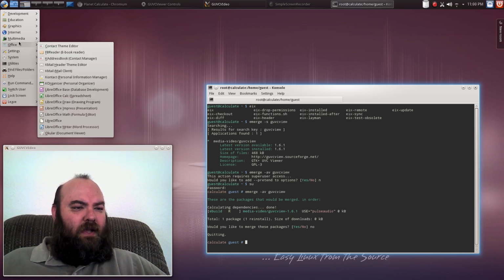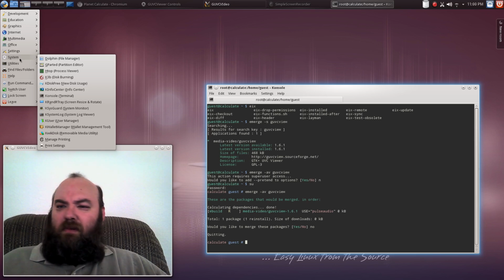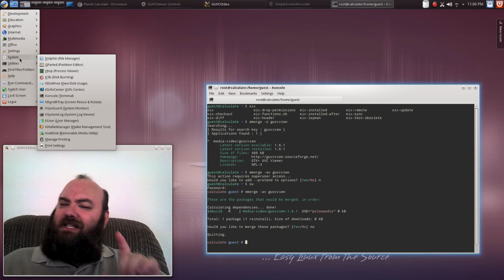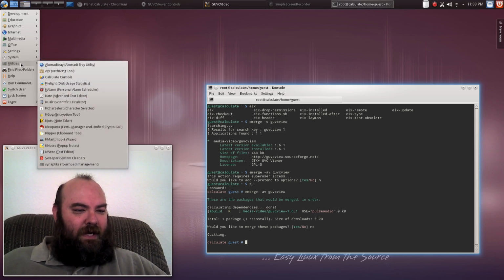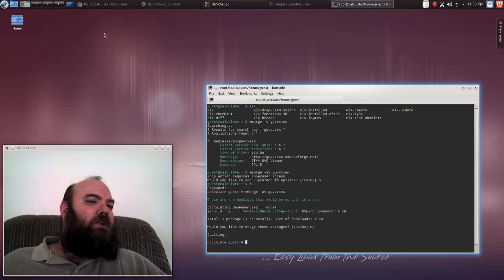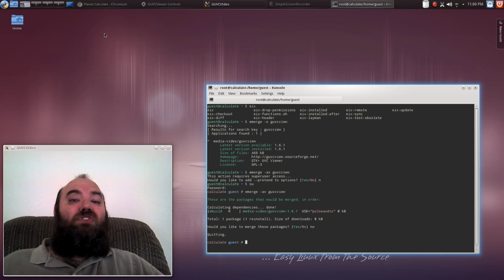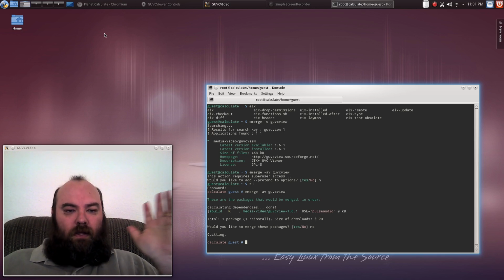Let me take a quick look here, if I see anything Bluetooth related in the system, because I don't remember seeing anything about Bluetooth, but I'm sure that wouldn't be that difficult once you get to this point to go ahead and install Bluetooth capability. Yeah, and I don't see any Bluetooth files or applications for that. But for the most part, your mouse is working, your keyboard, your video, your sound, your network, everything that you would need to get started is up and running beautifully with this flavor of Gentoo.